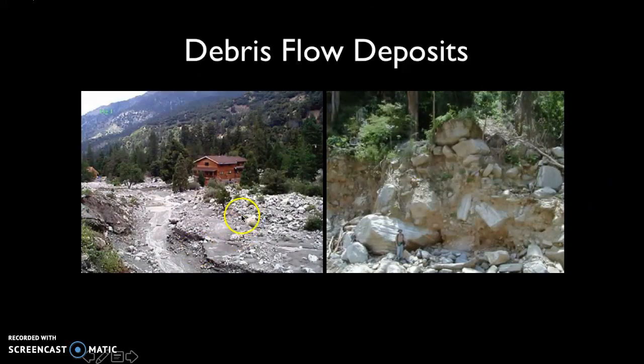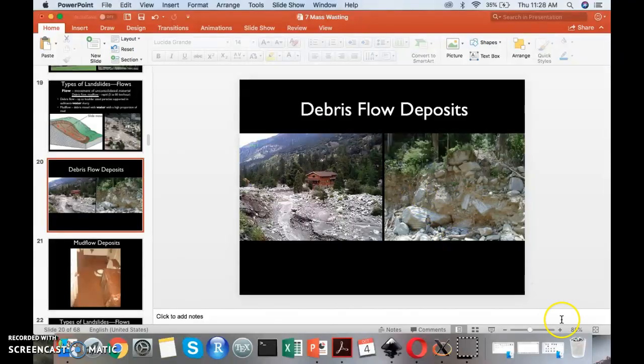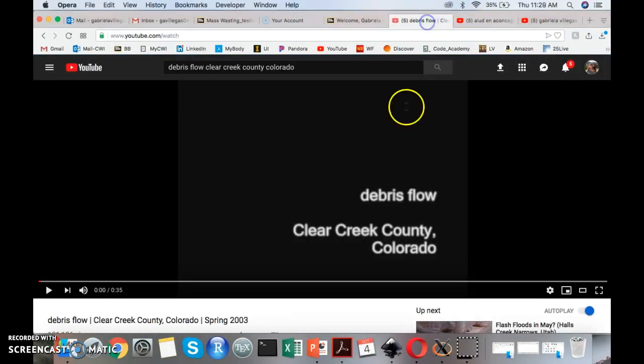You see right here on the left image that you have a bunch of very fine sediments. That's all that water slurry remains. And then on the sides, for the most part, you have these big boulders that were pushed out of the way by the rest of the debris. So here you're seeing a mix between the big boulders and finer sediments that made up that water slurry. And you'll see how that kind of forms in a second when I play that video. Let me see. I'll play the video for that so you can sort of see. I want you to keep an eye on the boulders.